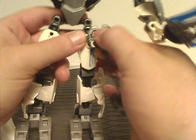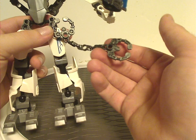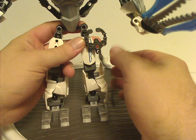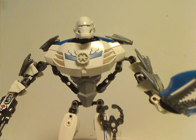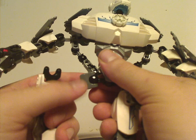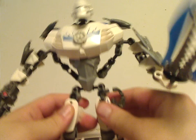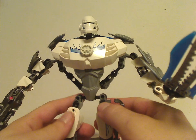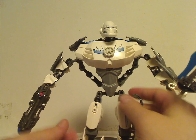And also, of course, just like all the other hero sets of the wave, there are the handcuffs to handcuff them with. And onto the main body part, he comes with a lot of the new friction joint pieces for extra stability, because previous sets didn't have that, but instead had the pistons in the backs of the legs, which I think is good for that.